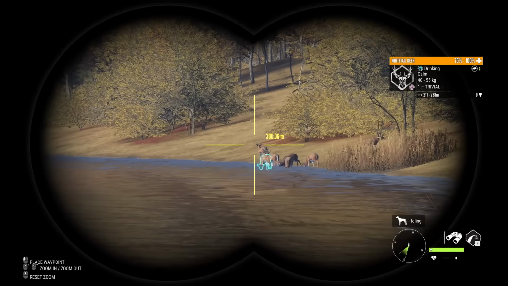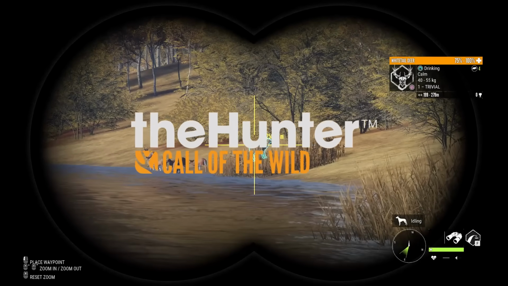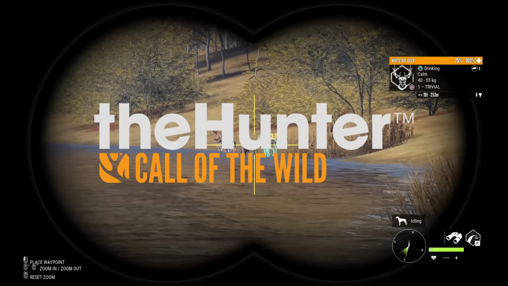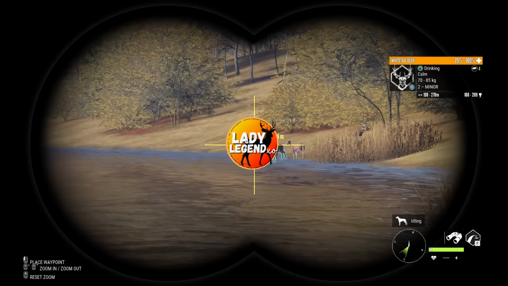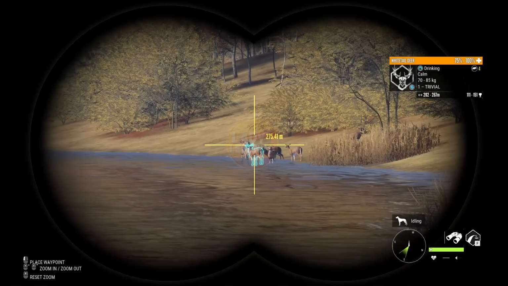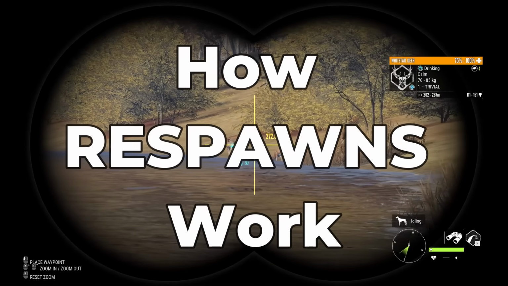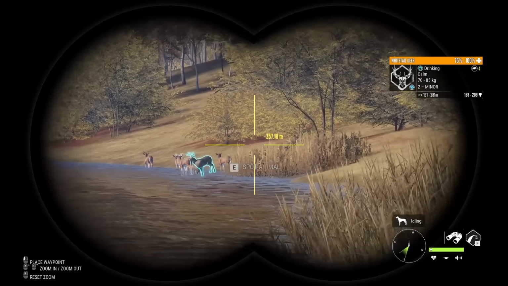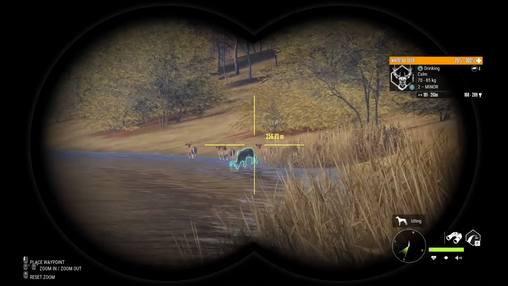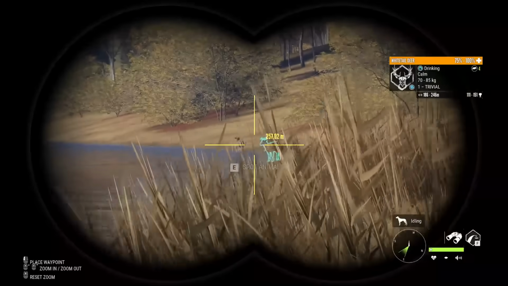Have you ever been confused about exactly how respawns work in theHunter: Call of the Wild? Have you ever wondered how to get more diamonds and rares? Well, if you have, you are definitely not alone, but good news, you have come to the right place. Today we're going to be talking about everything from how respawns work all the way to what to do when they do not, so that hopefully by the end of today's video, you will have a better understanding and will be better equipped to spawn more diamonds and rares and understand the game better.